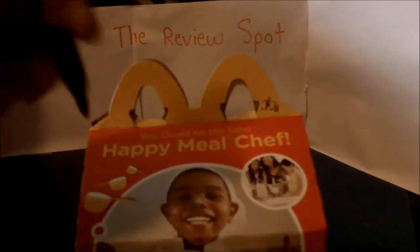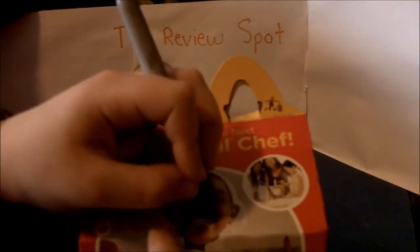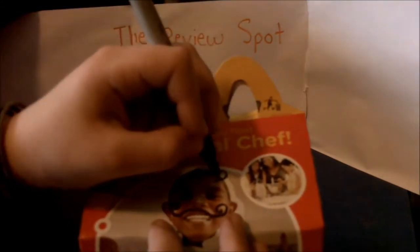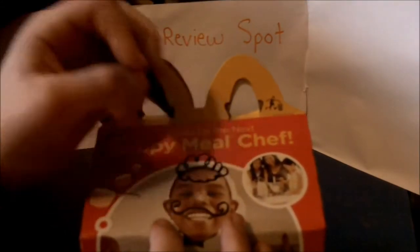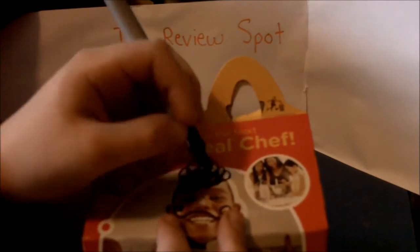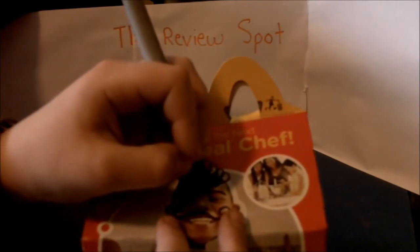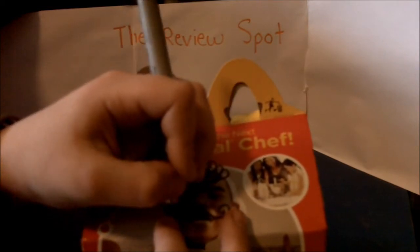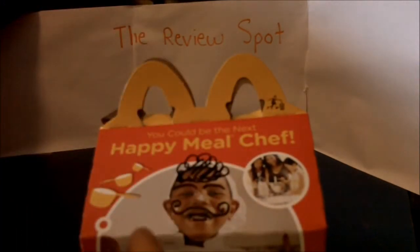So yeah, I'm just gonna play around with the box for a second. Okay, he's got a weird face now. So let's open this up. And cool apple in the front. Who doesn't love apples?